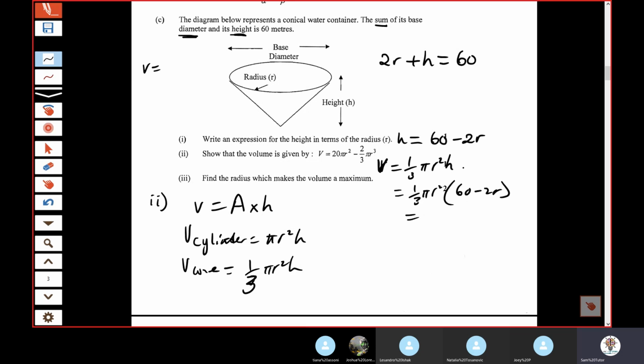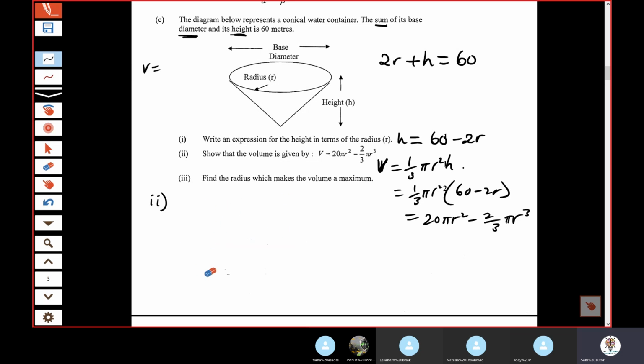What's 60 divided by 3? 20 pi r squared. You know what I generally do. Once we know the answer, just copy it. 2/3 pi r cubed. Seriously, guys, you have to agree. Was that easy or what? Easy. Just the formula, but now you know it for the rest of your life. 1/3. Come on, Tiana, you gotta memorize it. 1/3. That's it.